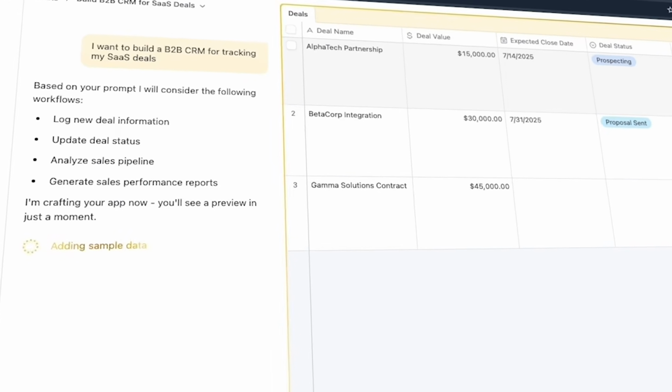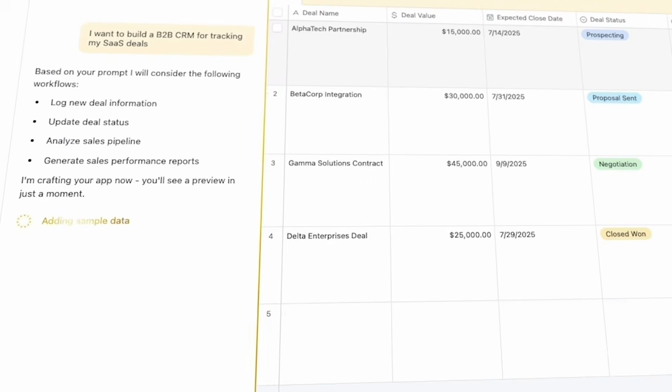But you might be thinking, can't I just have Airtable Omni build this for me? Well, yes, and that is a fair question, because tools like Omni already make it easier to build inside Airtable. But what makes this workflow interesting is that Claude is working from much broader business context before you have anything actually built inside your Airtable base.